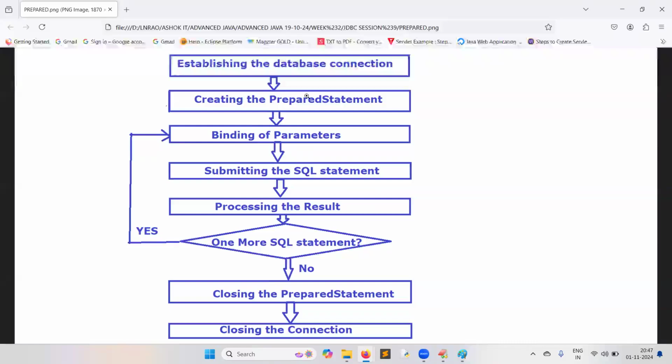How to create a prepared statement. What is binding? How to bind. Okay, how to submit: the method call is the same, but a zero-argument method call. So the return type of executeUpdate is integer, the return type of executeQuery is a ResultSet. That story is the same. Whatever you learned in statement, that concept, return type, everything, the method call is the same for submitting the SQL statement. That's all. Without examples, the prepared statement conceptual explanation is over.